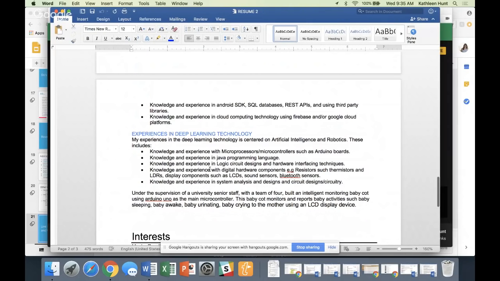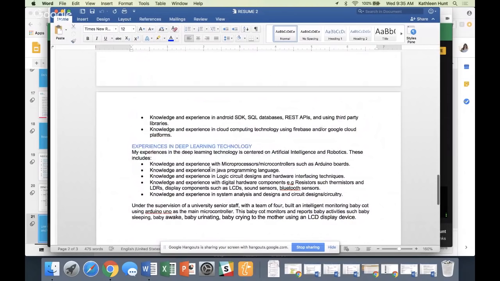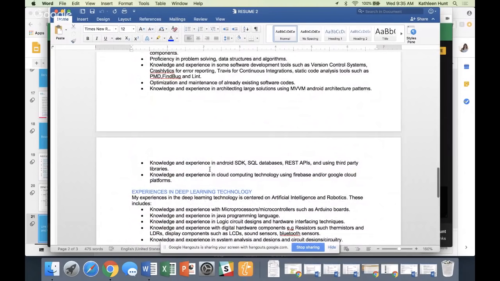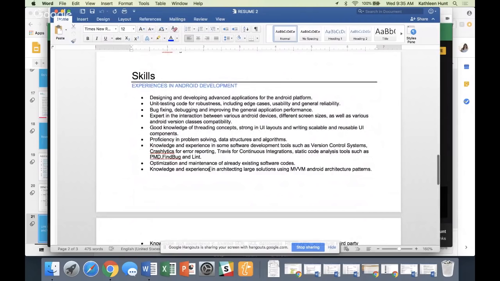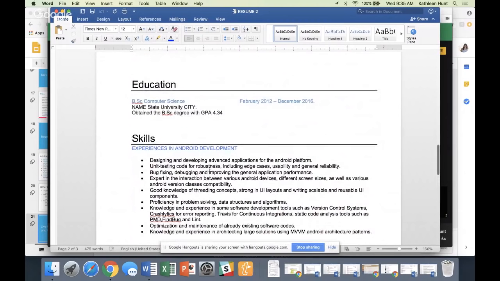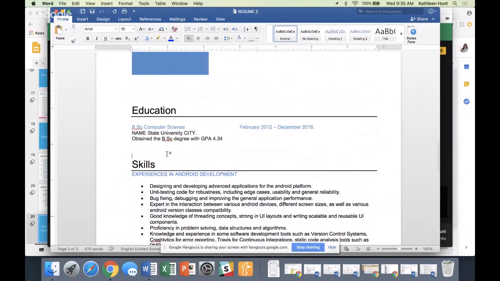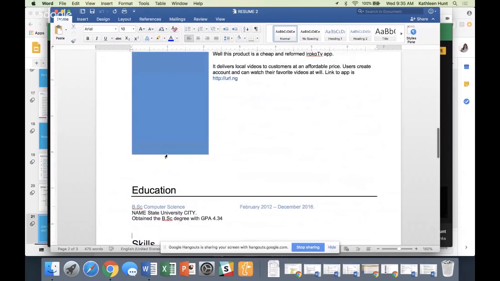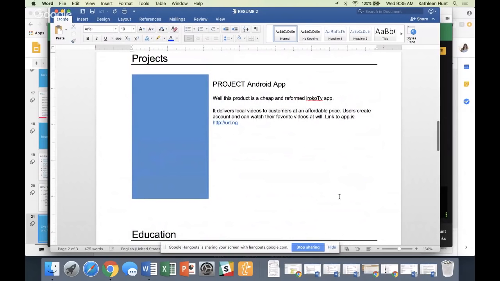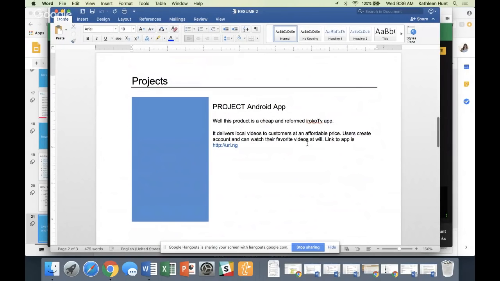I think some things that this person could do better is the resume is long. It's 3 pages. And there's a lot on here that could be condensed, but there's also just a lot of white space. So you don't want to have wasted space on your resume. This whole area next to their project, that could be used for something more important. So it's about finding ways to keep your resume as condensed and concise as possible while still being detailed and easy to read.